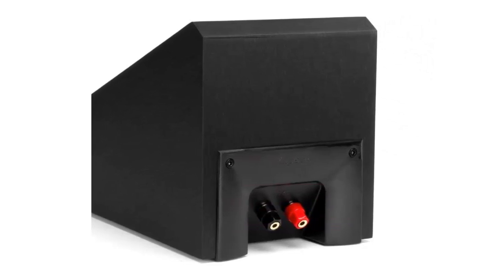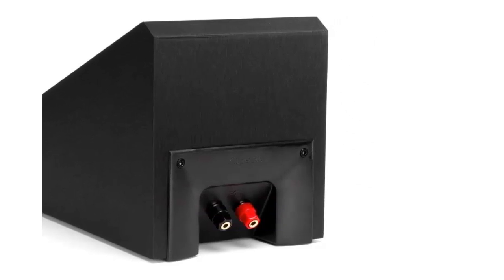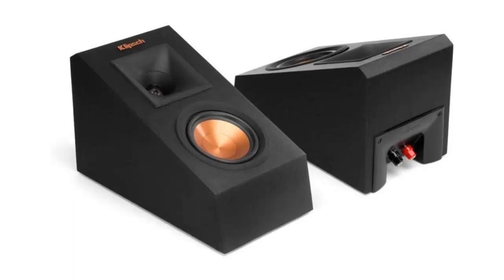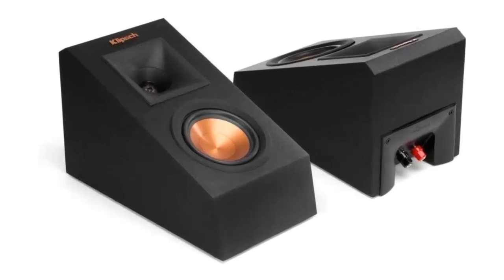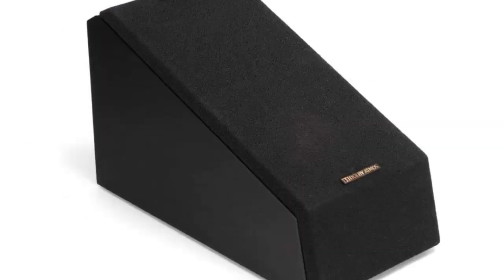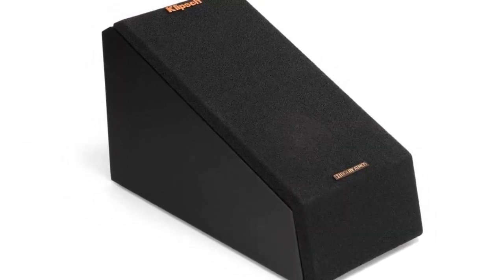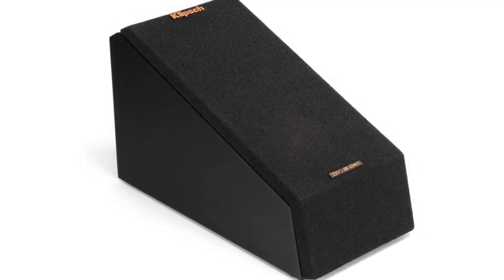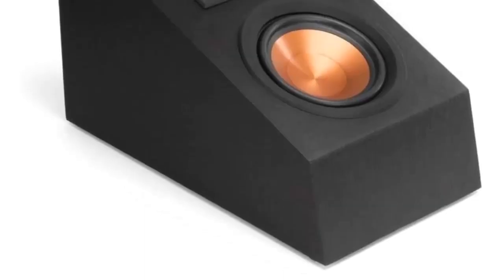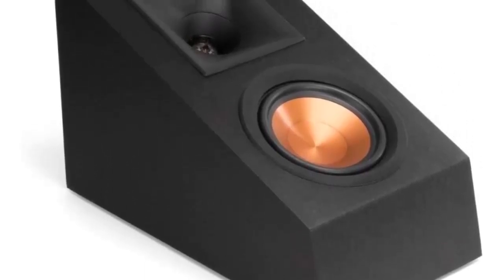The speaker also contains a linear travel suspension tweeter, which provides a superior sound quality with superior off-axis response. The speaker is also built with a Tractrix horn, which helps to focus the sound, while at the same time providing a wide soundstage. Made with the highest quality materials, making it a reliable and durable speaker. This is an essential feature of any audio system, and the RP-140SA offers users the highest quality of sound with a long-lasting build.